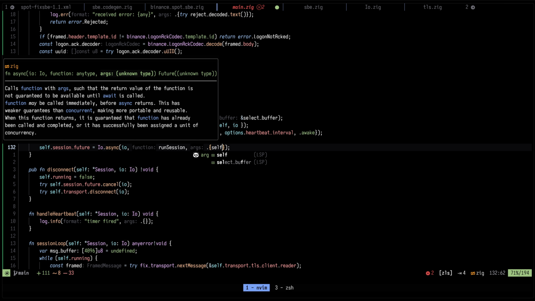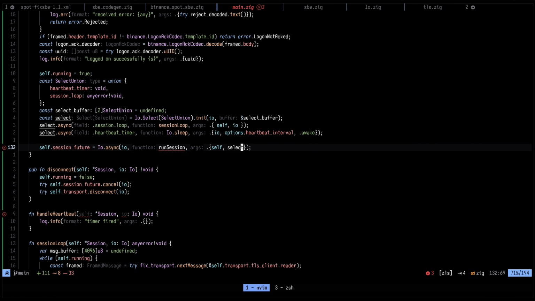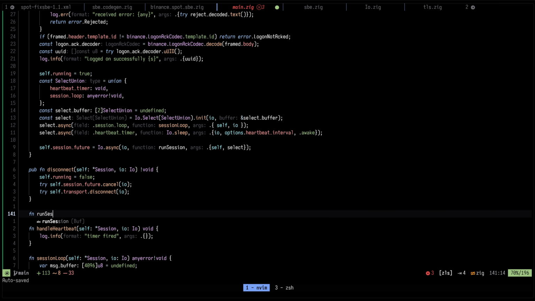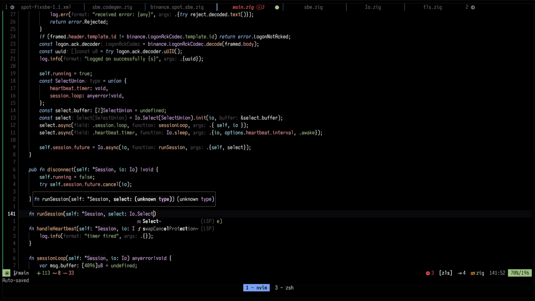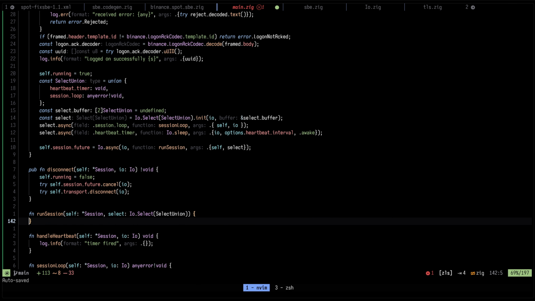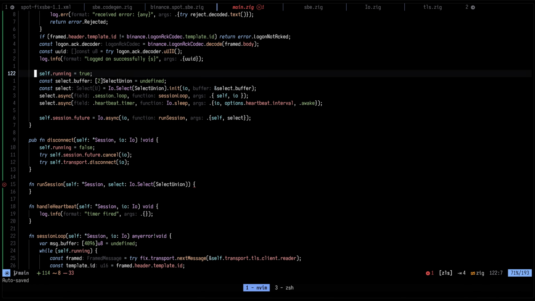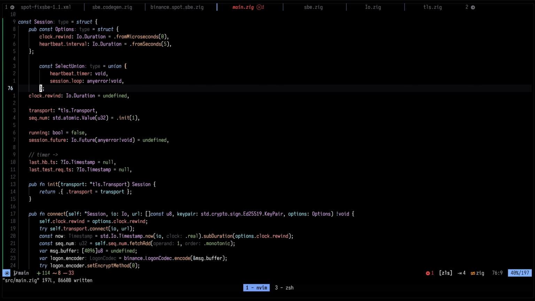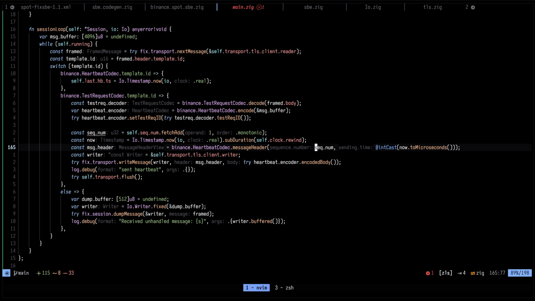And then the arguments would be self and select. Okay, this is actually fun. Let's try this. So run session takes in self pointer to session, and then takes in the select, which is io.select of select union. So I guess we are going to need to declare this somewhere in here. Fine. Let's just assume that's okay.